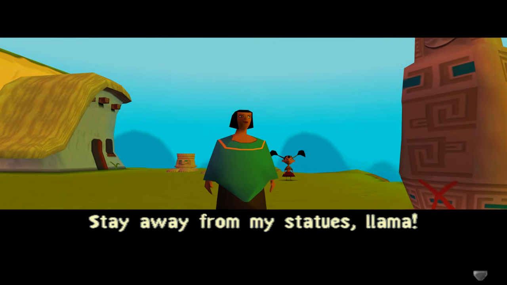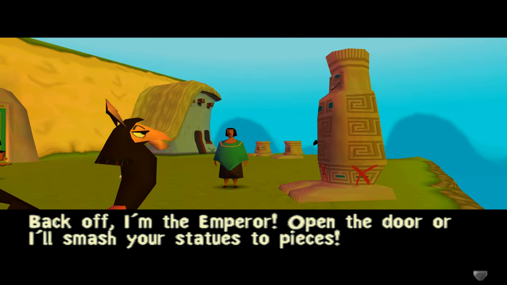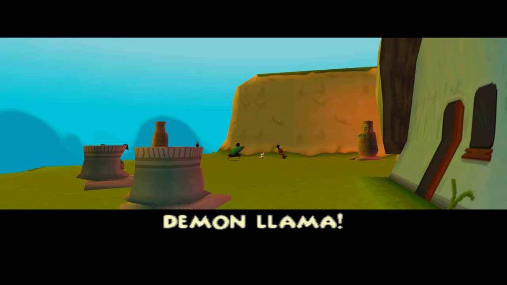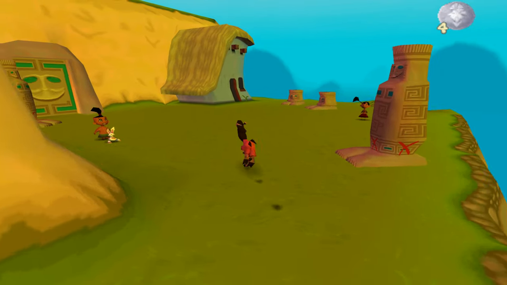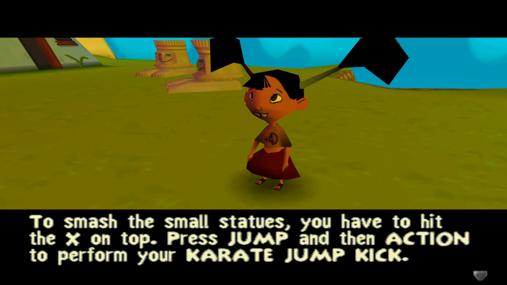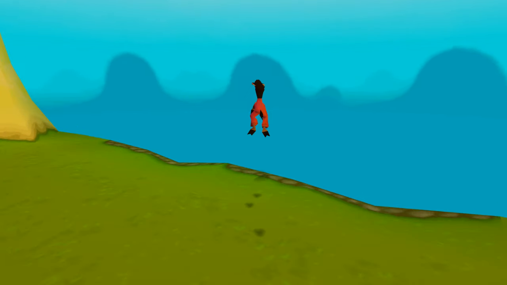Stay away from my statues, llama! Back up. I'm the emperor! Open the door or I'll smash your statues to pieces! Demon llama! To smash the small statues, you have to hit the X on top. Yeah!